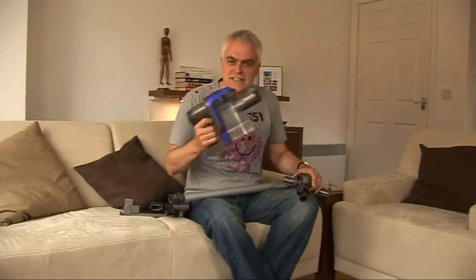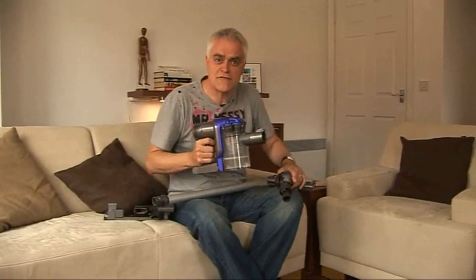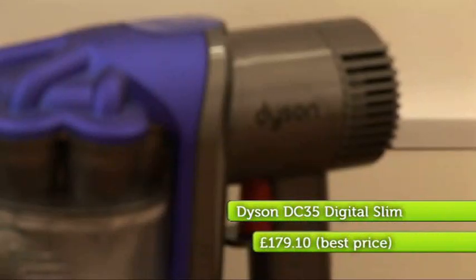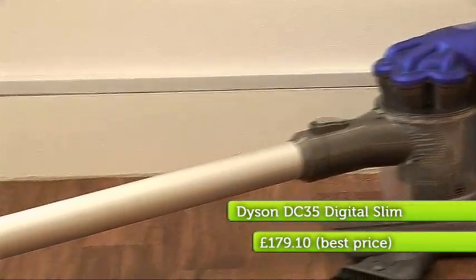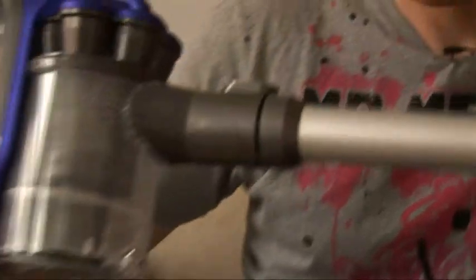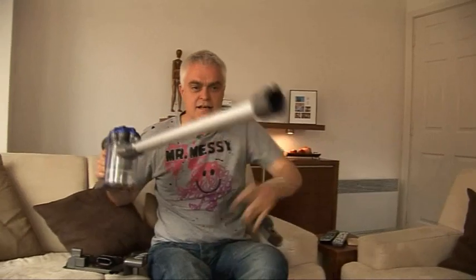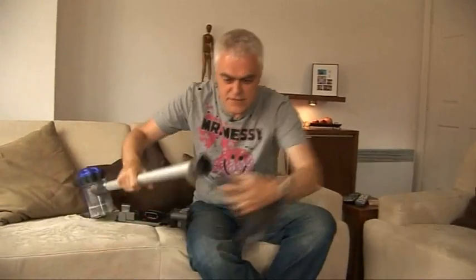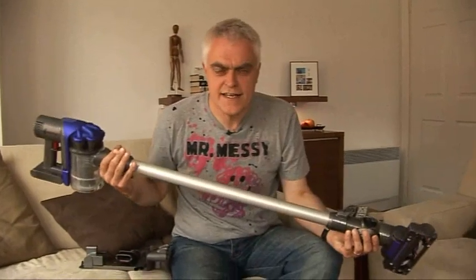This is the new Dyson DC35 Digital Slim Cordless Multi-Floor Vacuum Cleaner. It's a development of their handheld DC31, but it comes with an additional aluminium tube that they call a wand that slots in there, and an additional floor attachment, this rather interesting looking motorised one that slots in the bottom like that. So let's test it in terms of its design, its performance and its staying power.